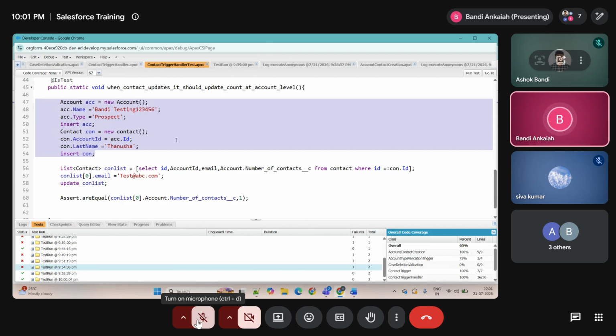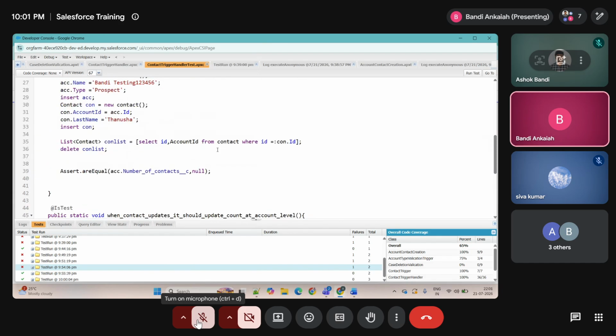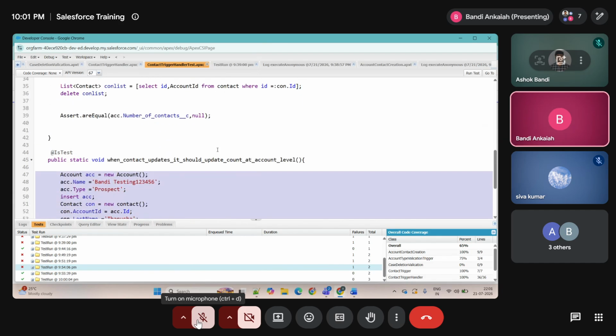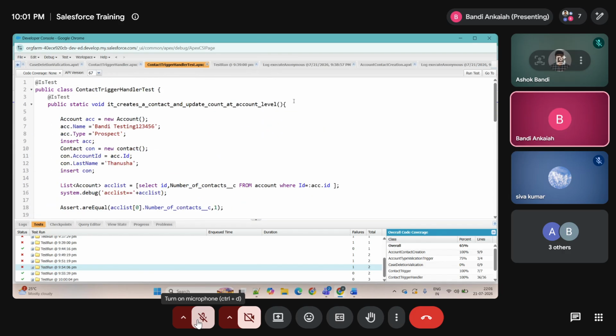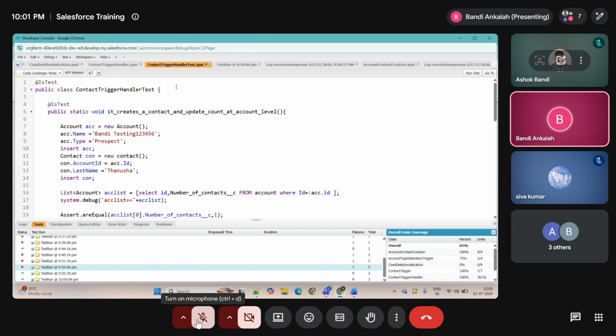Instead of creating the same code multiple times, we need to use one method called @test setup.